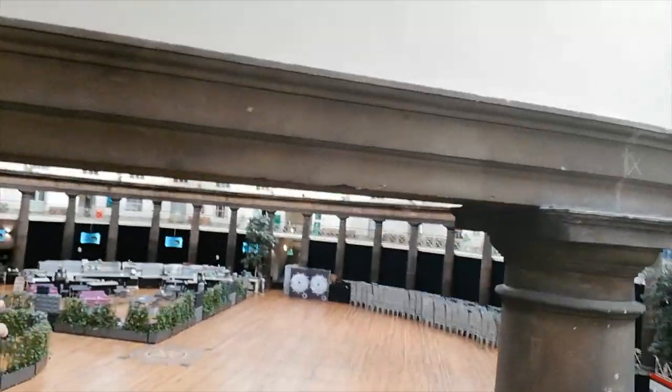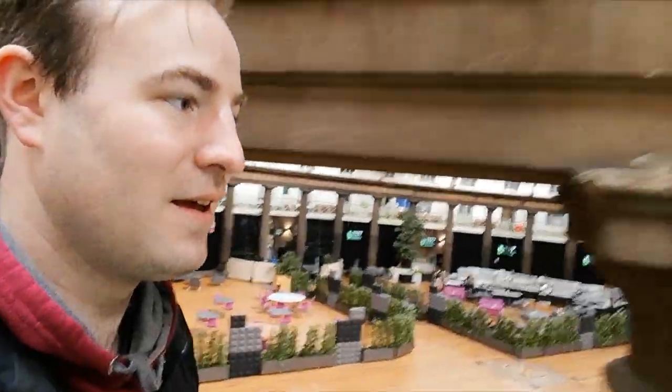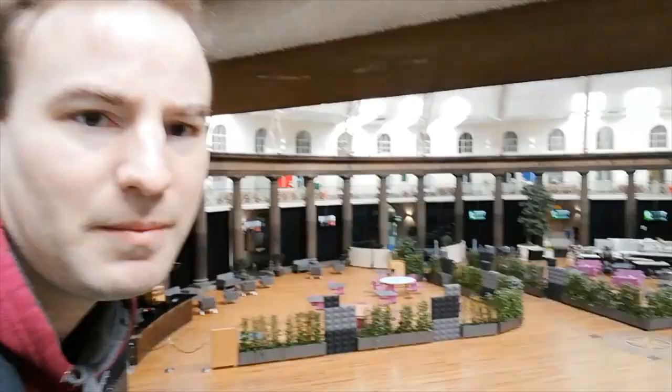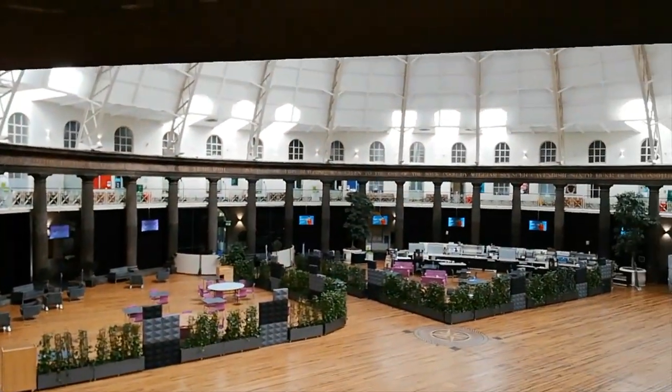So here we are, we're upstairs now. Look at this, all these columns. Never counted them, but just so many of them. There must be 60 odd columns. So that's where we were when we were making the noise. It's just such an amazing building. It'd be amazing to study here. Anyway, I'm now going to head out. We're going to go look at the Crescent next. So let's carry on our exploration of Buxton.